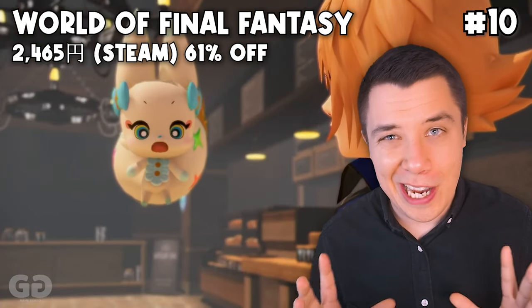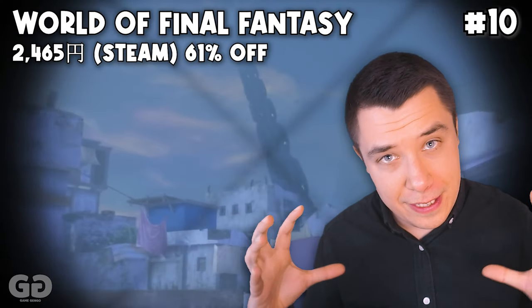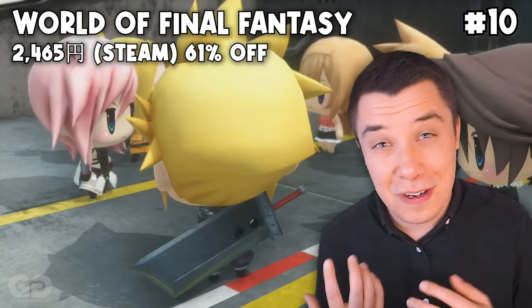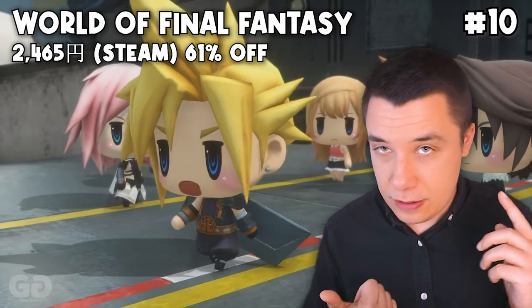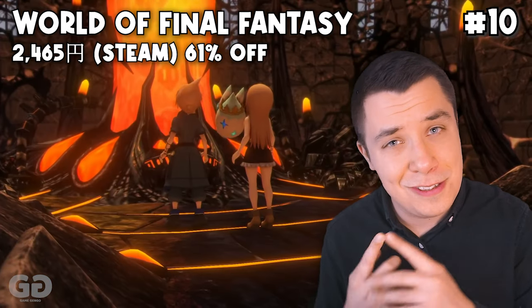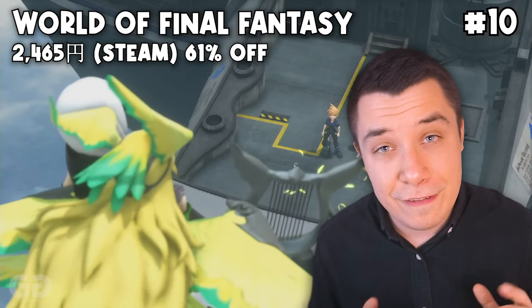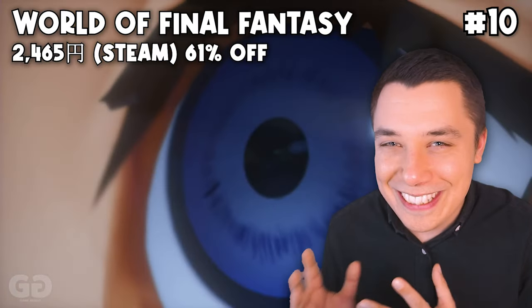And this game is kind of like a Final Fantasy Pokemon type thing, where it's getting all the Final Fantasy creatures, all the characters, all the voice actors, and all of the worlds together, and it's kind of coming together in a very cutesy type world. Now, this is a really cool game because there's great voice acting. It's really interesting, especially if you're a Final Fantasy fan, because you get to see all of your favorite characters appear. It is kind of chibi style, so if you don't like that, then it might not be for you.